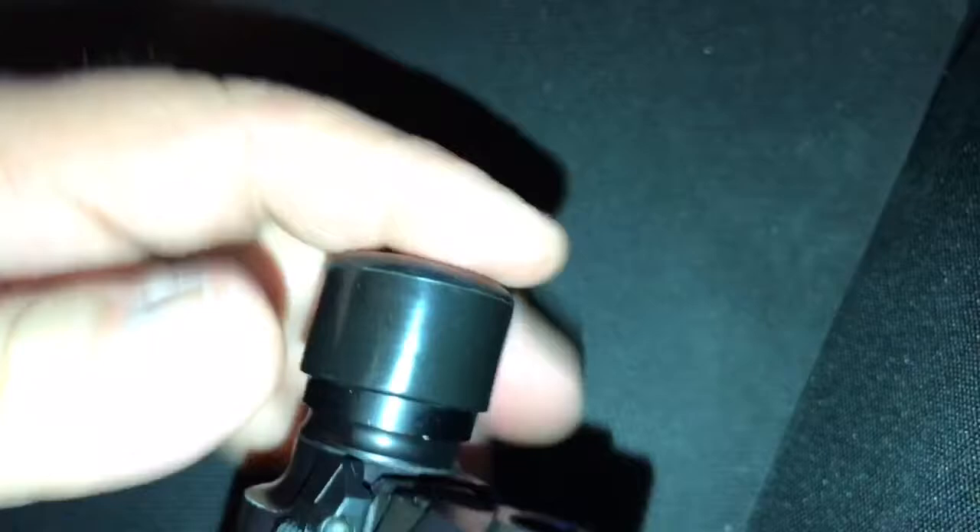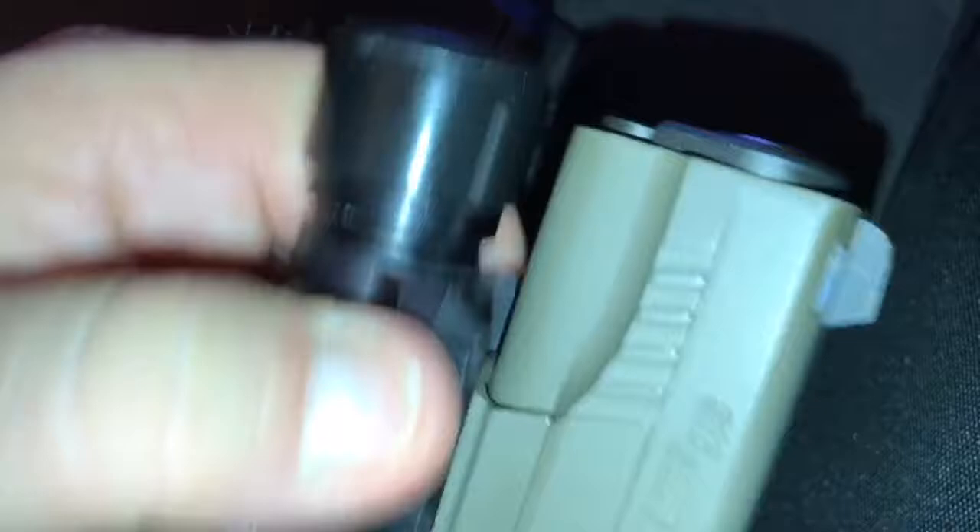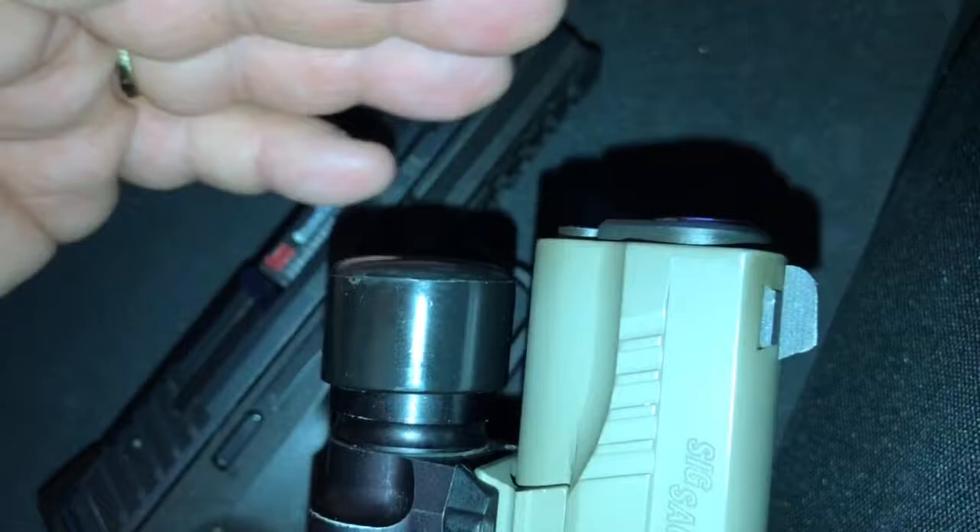That little hole in the front — you can see it's lit up now with the cap on. There's not going to be that much crud getting in there to worry about, and you're protecting the lens. On a shorter barrel gun where the light sticks out past the barrel is really what you have to worry about. If you go to a full size five or six inch barrel where the barrel actually extends past the light, yes it will eventually crud up, but not quite as bad. Either way, for two bucks or less, you can take care of it — it's a simple fix.